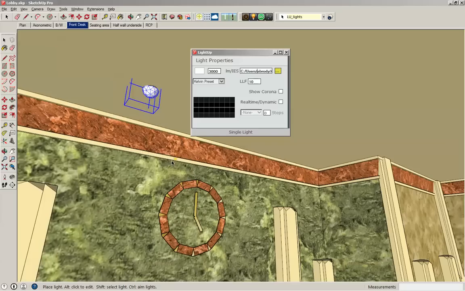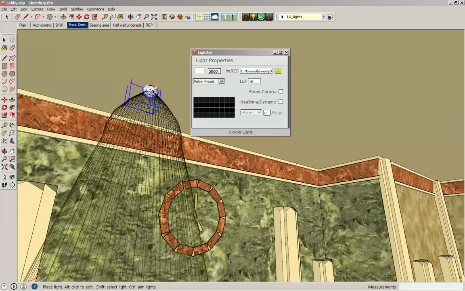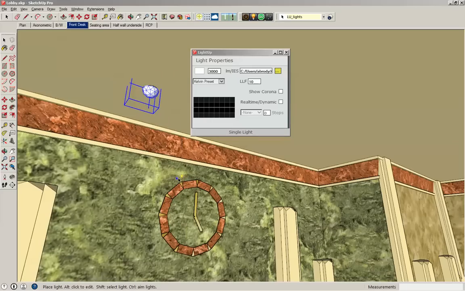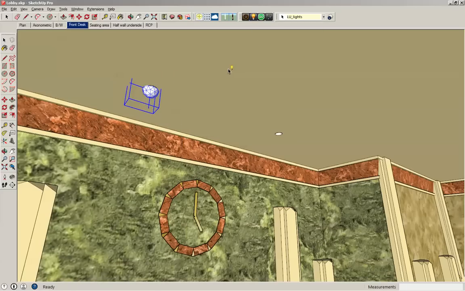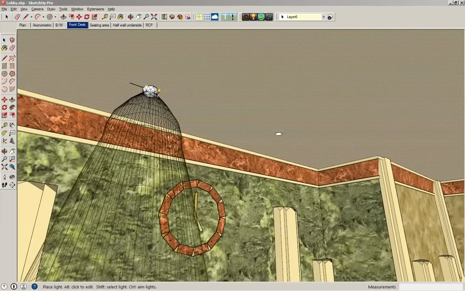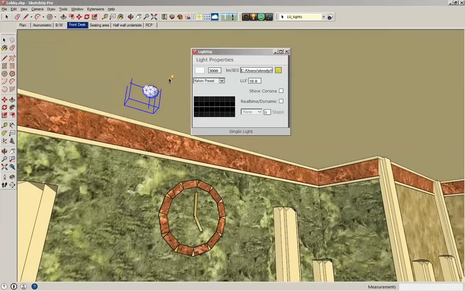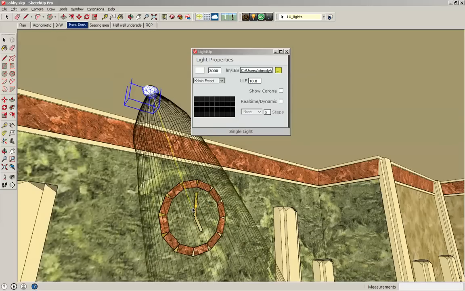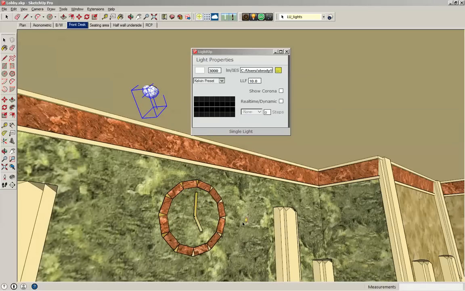Anyway, the other thing that you can do, you can select it. So once you've selected the tool, if you hold down, first of all, let me select it using the query tool and not just the regular select tool. So I can select it. And you can select multiple light sources by just holding down Shift, by the way. But now if I control click, so I'm holding down the control button and clicking and dragging my mouse, it's aiming the light source. So it's now actually aiming it on that clock.